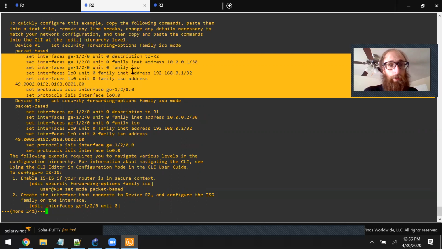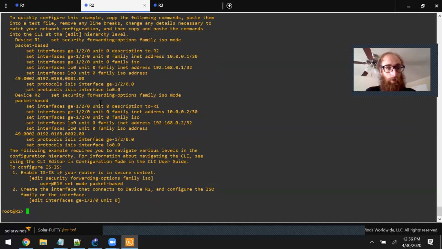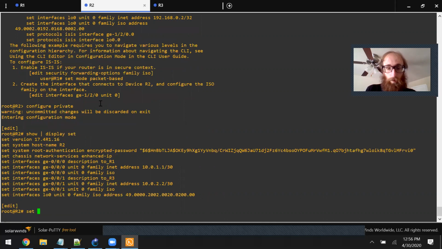So let's see what I was missing on mine. Aha, so I was missing this, set protocols ISIS interface information. So I will send that in there. And we are going to need to add the loopback interface in there as well.